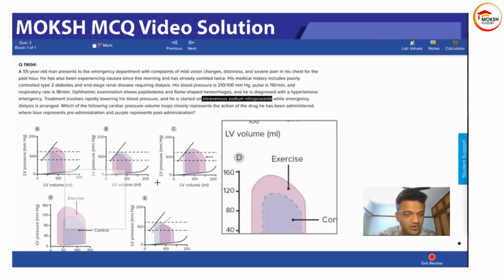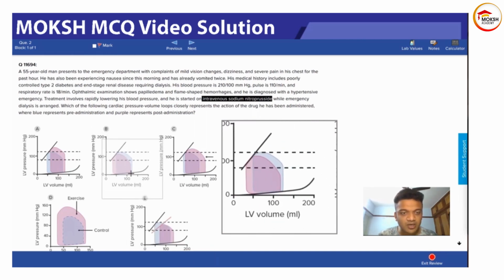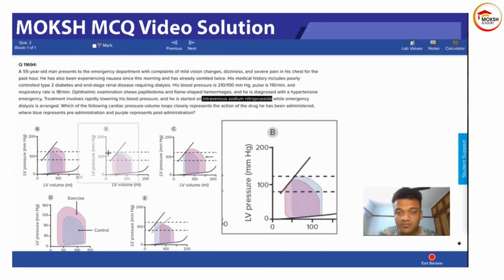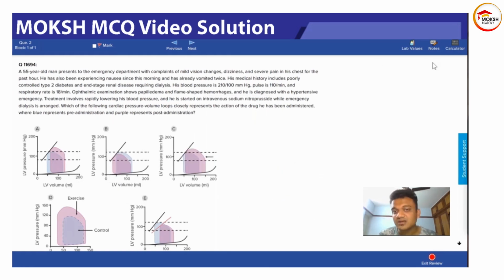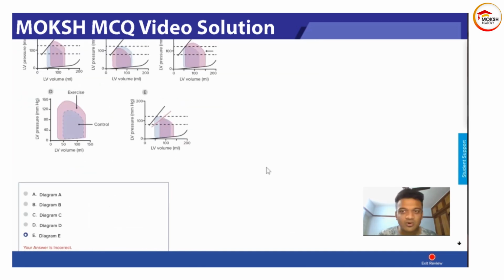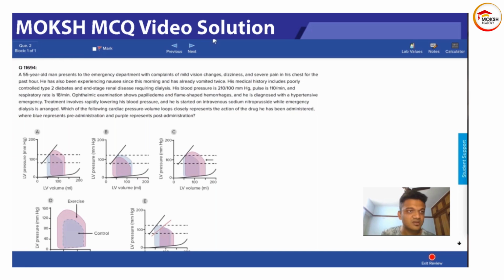So how many options do we have here? We can go with B and E, max to max. But we are also decreasing preload, so the pink graph should shift in the negative x-axis, right? So that will lead to option B being the answer. And what did you guys answer? Let me see what the thinking behind it was. Options B and E were the only rule outs in this case, so the answer has to be B or E. You chose the second most common answer right now. That's a good sign, no problem. Even if you make a wrong choice, at least be the second most common choice.